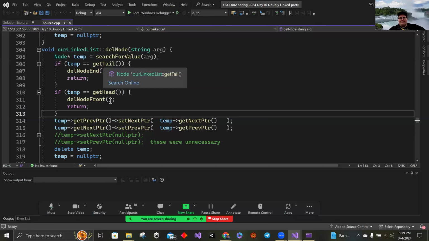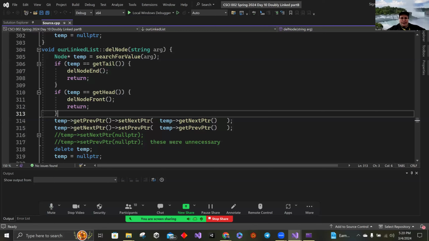This dealt with tail, this dealt with head. Wherever the one you want to delete is, you jump forward and say, I want the previous one to be the one 2 cars back. And then you go back to the one you want to delete, and you go back one, and you say the one I want next to be is the one 2 cars forward. And then you can literally just take that thing out. It's no longer there.